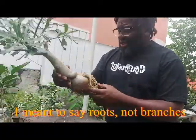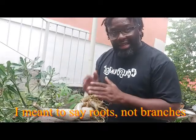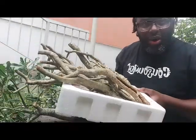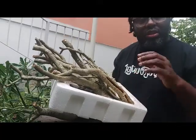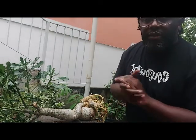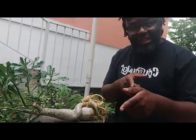We're gonna remove all the leaves, we're gonna remove all the unnecessary branches as per usual, and then we're gonna pot this up. And after that, remember we had cut the branches from Big Boy, so Big Boy's branches would have been drying for quite a while. This is the second week. So we're gonna put up these branches, dip them in a little bit of rooting hormone, place them in some pots, and see if we have the branch propagation down to a science. So again, we're gonna deal with this, then we're gonna deal with that.